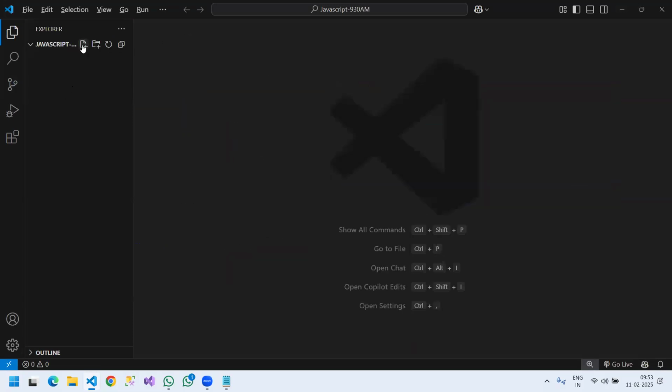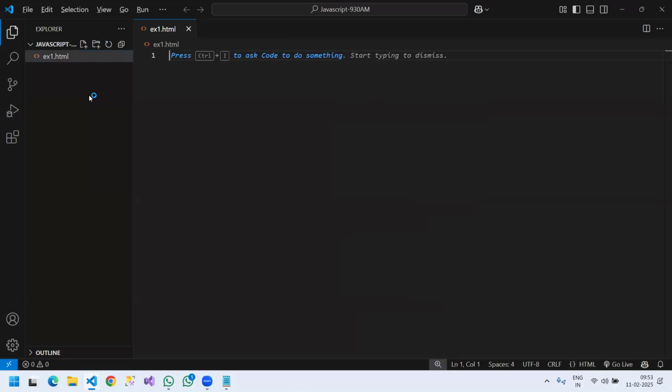Now, here I want to create a new file, ex1.html. I'm creating an HTML file. It created the HTML file. Now, I want to have the HTML5 boilerplate, so just type exclamation mark and then enter.